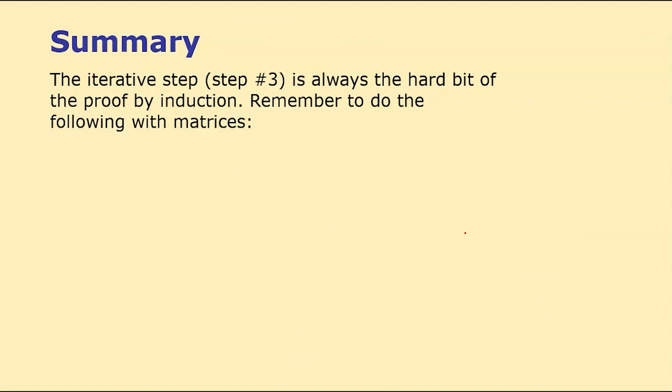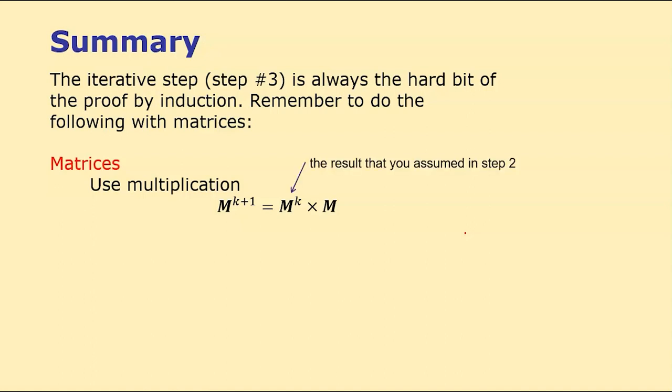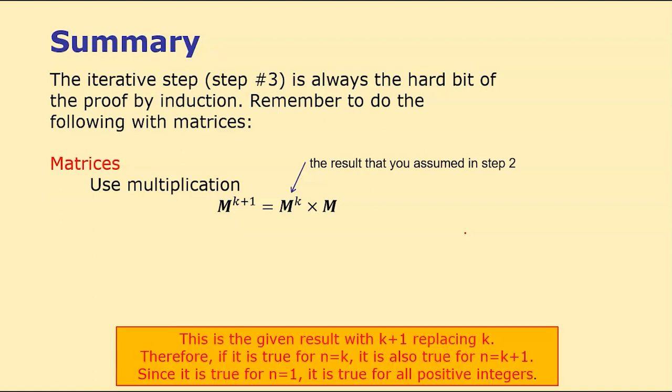Look, I've got an example for in class, but before I move on to that, just remember what we're going to do all the time. Step 3 is the tricky one. This is the rule that we use. M to the k plus 1 is m to the k times m to the 1, I suppose. And that is the result, of course, that we used in step 2, or we assumed in step 2, and therefore it's relatively straightforward to do. And then it's just a case of, have you got the algebra skills, have you got the multiplication skills, matrices, to prove that it is what you hope it is.